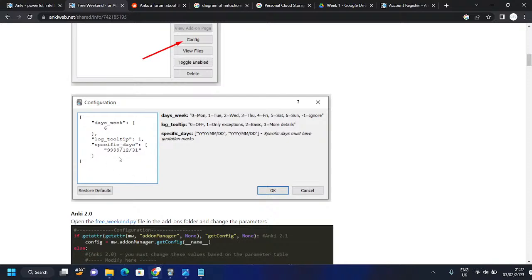And then, if you want to take specific days off, let's say I don't like studying on New Year's, I can set New Year's Day, which is 1/1/2024 for next year, and that will become a day off for me.